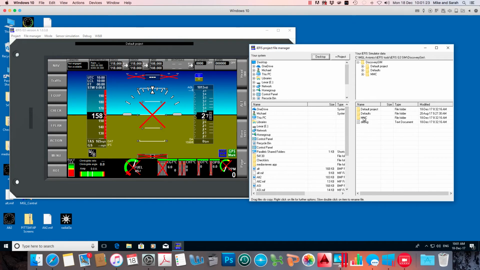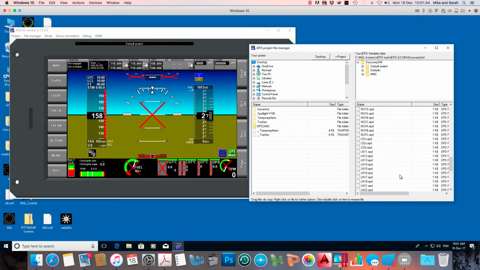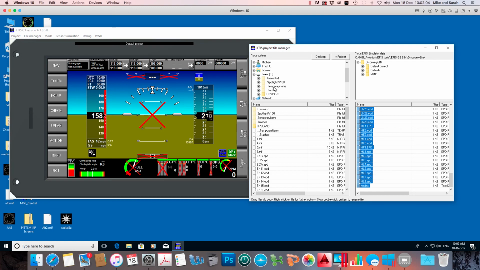So if I want to go into the defaults and all these default screens, I can select them and I can drag them across and store them. If I had an SD card in, which I don't at the moment, I can store them on a drive. There's my USB drive, so for example I could select all these, highlight them using the shift key, pull them across into my Lexar USB drive, release that, and it's copying them all. That's it.